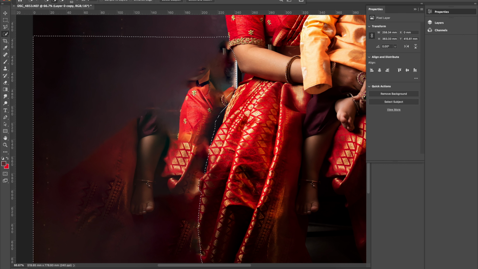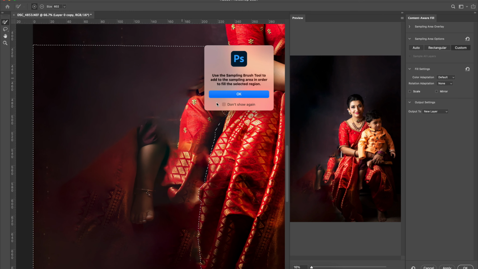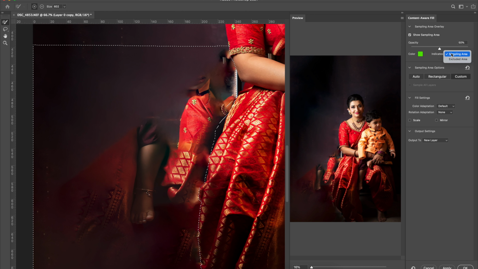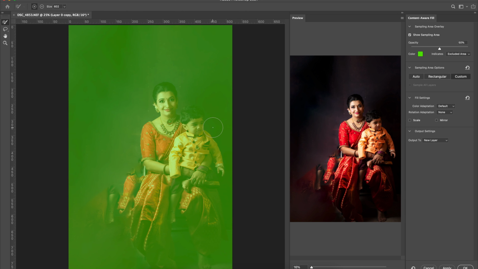So now let's use the edit content aware fill. I usually get stuck with this, I don't know why. It thinks that I need to select the whole image. So what I do is I take off the part of the image which I don't need.